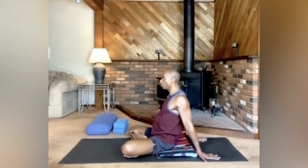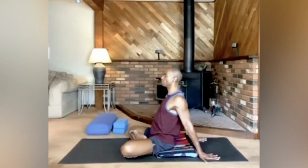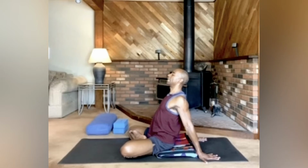As you inhale, just press your hands or fingertips into the ground. Take a full breath in and fill up your lungs. Then exhale, and same energy of drawing your navel inward towards your spine. Inhale again, pressing hands into the mat. Breath rising, fill up your lungs. Exhale, that light contraction of your abdominal muscles.